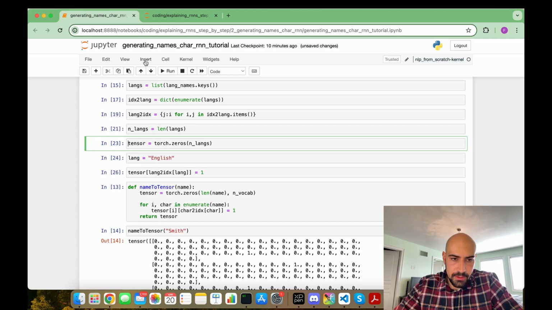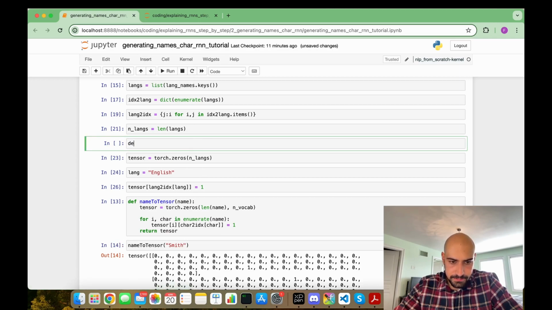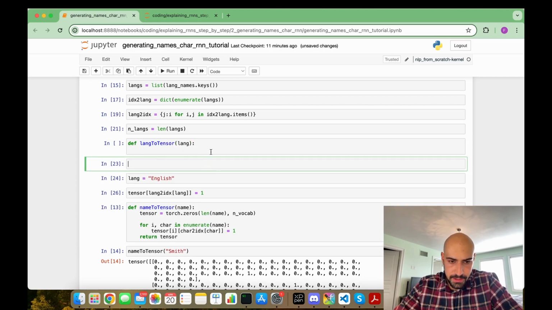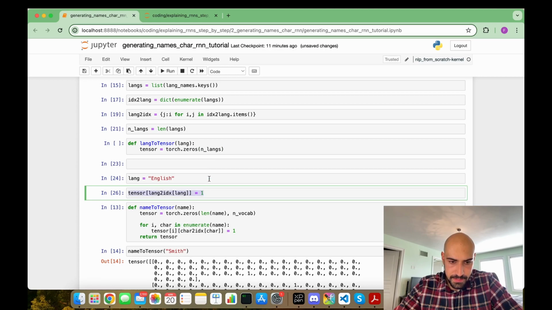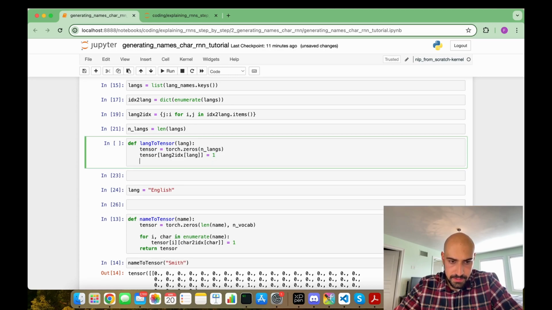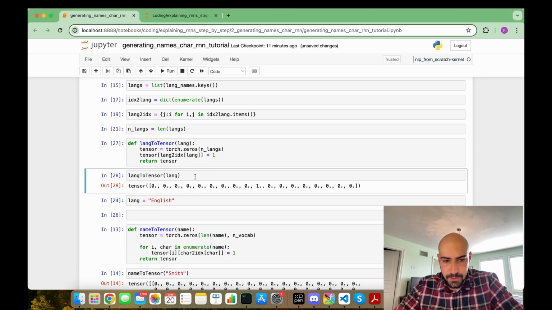So our new function, lang2 tensor, is just going to look like this. Okay, great.